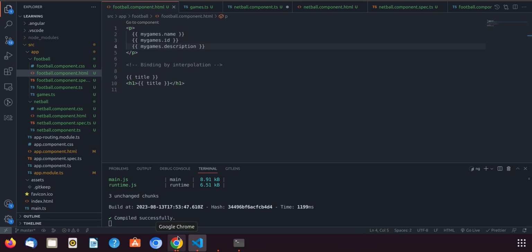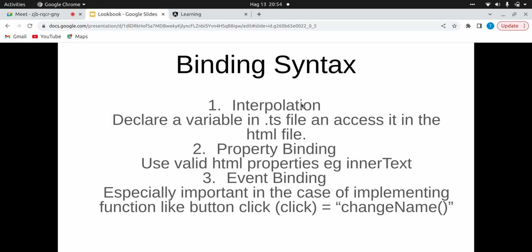Most of the time we'll be doing rendering by interpolation, unless we are working with event listeners, like if we're doing something to do with a button or other things. Apart from interpolation, we can as well use property binding. In property binding, you must know a little bit of JavaScript. Remember in JavaScript we had selectors, ID selectors, class selectors and others.